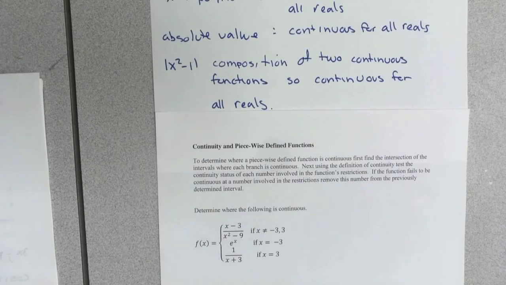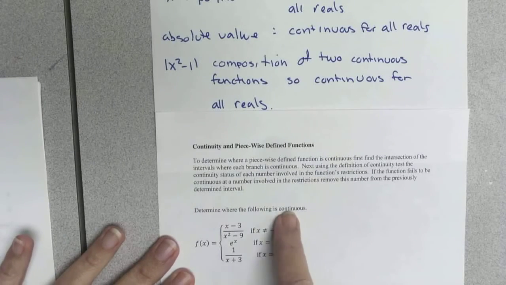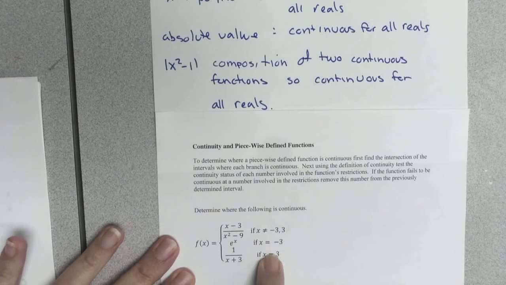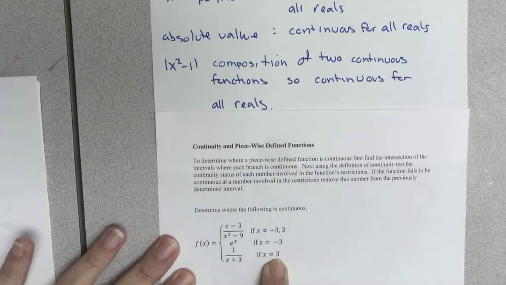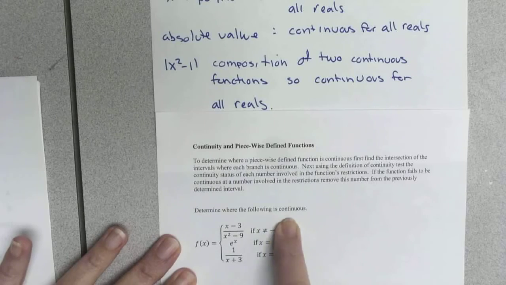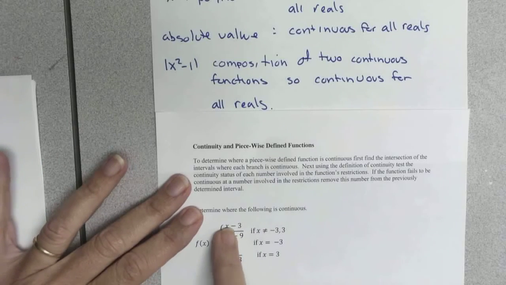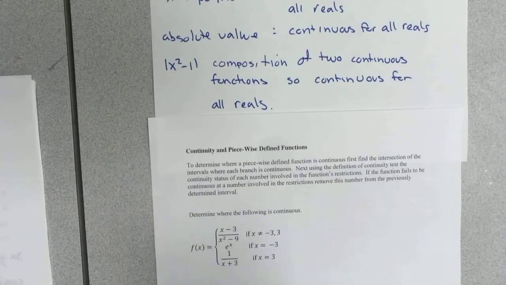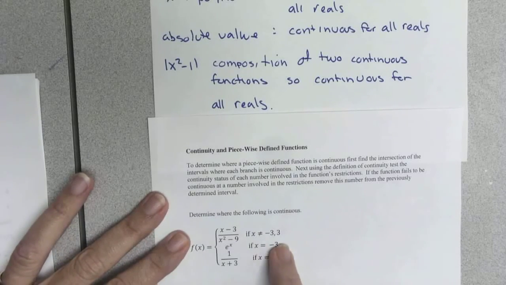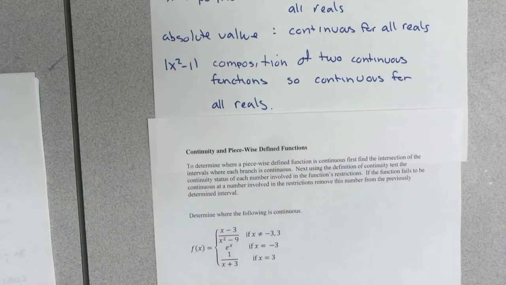In my class, we are just going to concern ourselves with these numbers over in the restrictions and test these numbers. The numbers in the restrictions are the only things you are going to have to concern yourself with. But in a greater mathematical scheme, someone could put something over here in the rules that you'd have to think about separately. I will not do that to you. All you're going to need to think about is the restriction numbers.